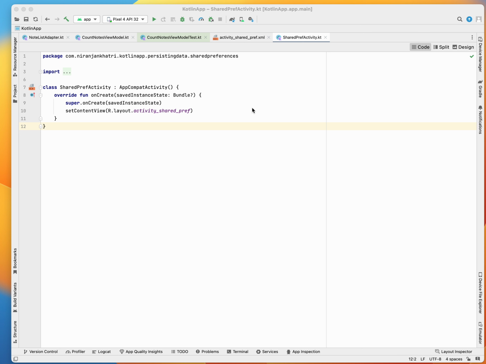Okay, so can we use the Room database just to store that one particular token? It doesn't make sense, because Room is a very huge Android architecture component, and it needs a lot of setup.